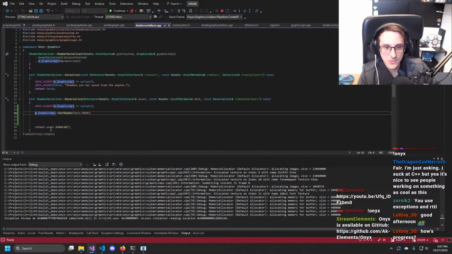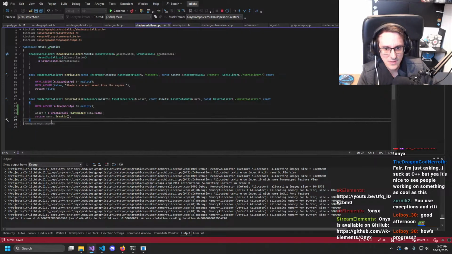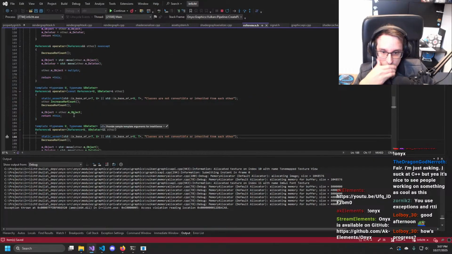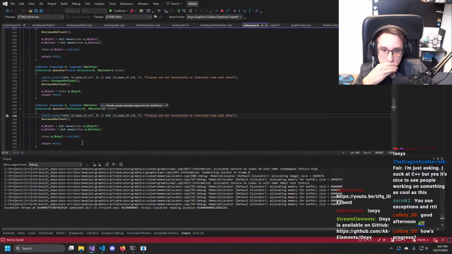And I can't do this here because for some reason that completely kills it. But why is it a move?